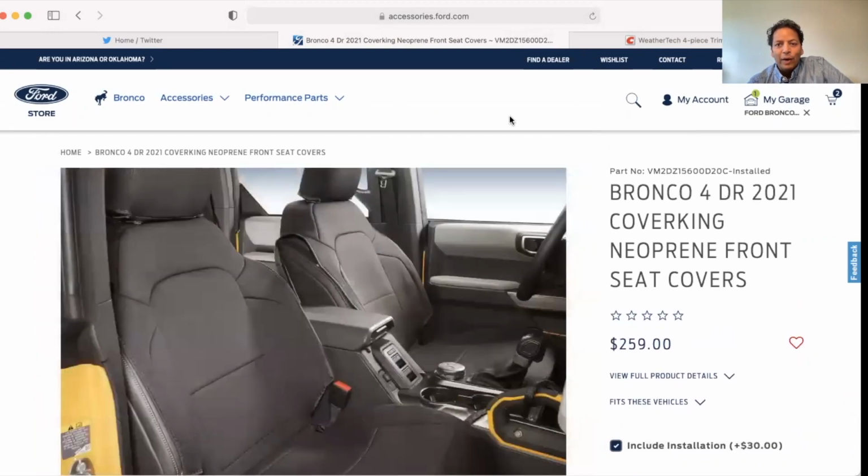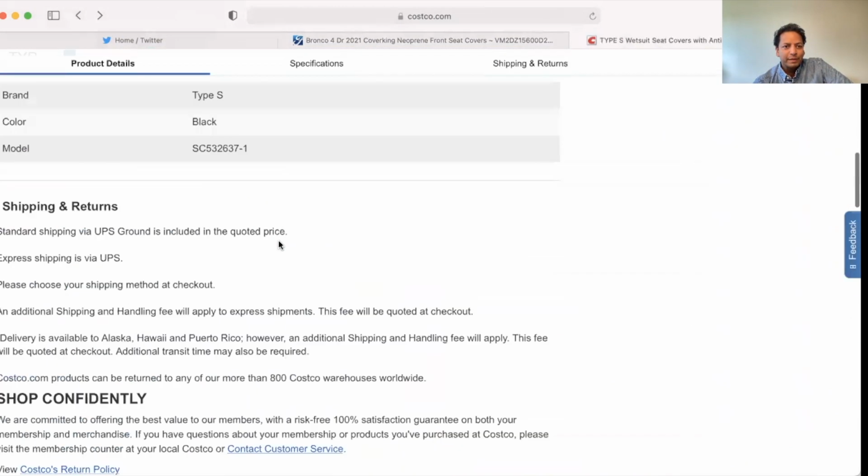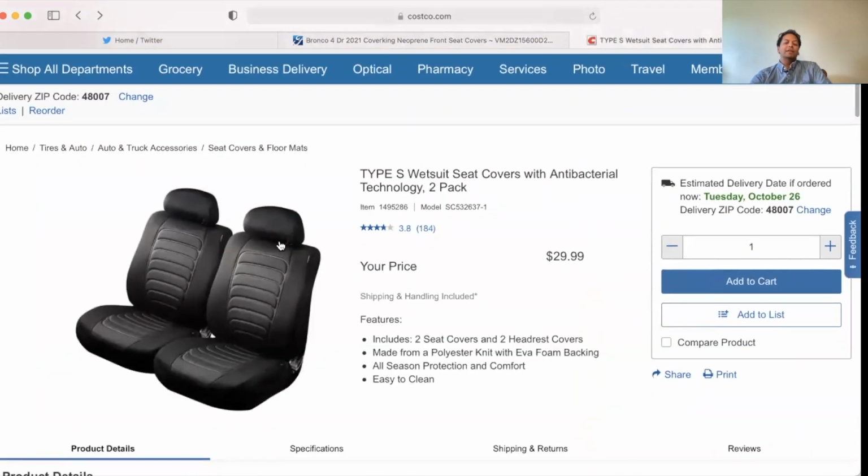All right. Now, I went to Costco and I actually purchased these seat covers. This is the Type S wetsuit seat covers with antibacterial technology. These were generic. You can see the rating isn't super high, 3.8 on a 5-point scale. The price that you see here is $29.99, but I actually paid half of that amount. They were running some sort of discount on this at my local Costco, so the price for me was $15.